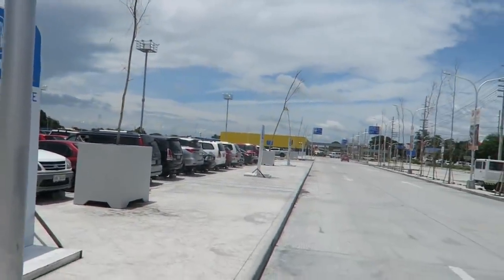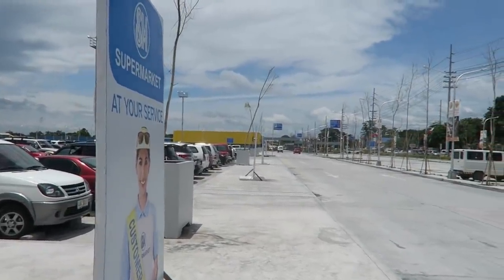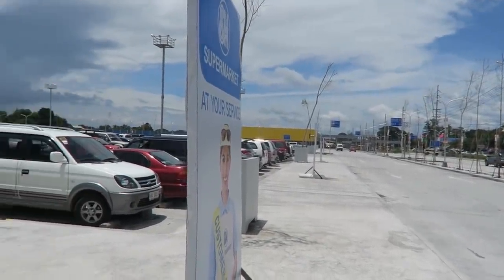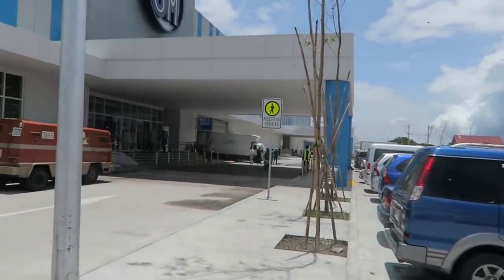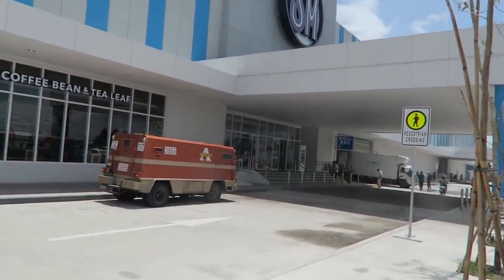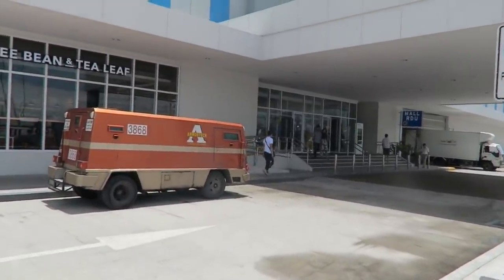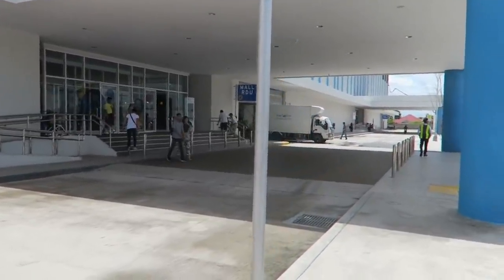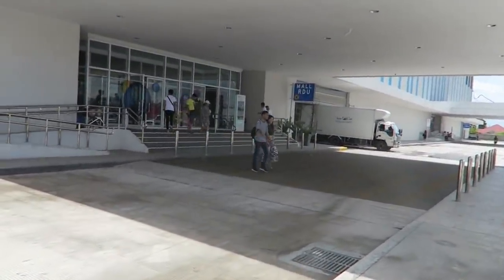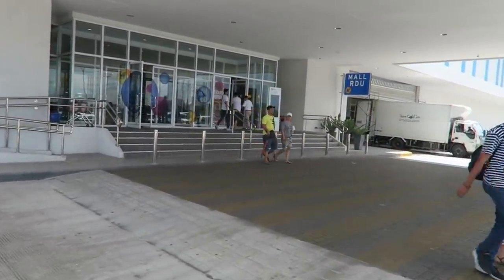But down there is pure gold, right? That's pure gold down there. No, Savers Mall. Savers Mall is down there. You can see it's cloudy. It's probably going to rain, but let's head into the new mall and check it out. Looks bigger. I don't know, maybe it's my first time. We'll know for sure when we go inside. So let's head inside and check out the new mall here.